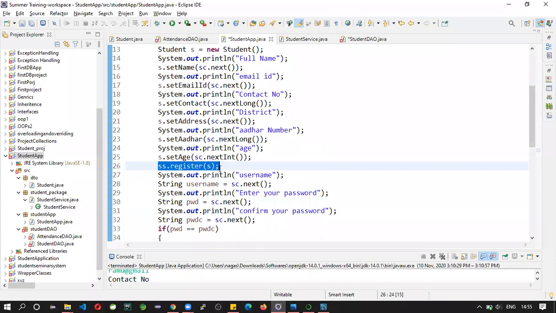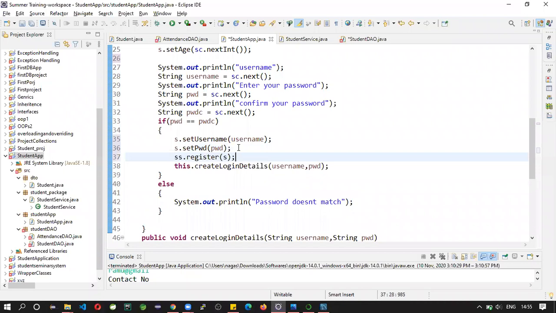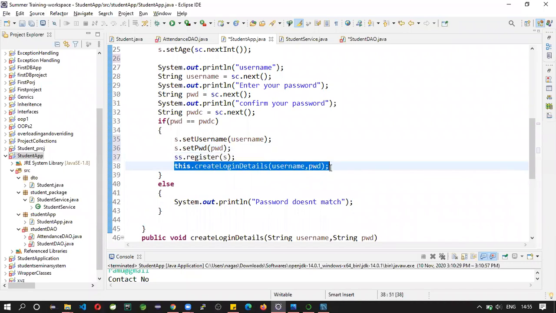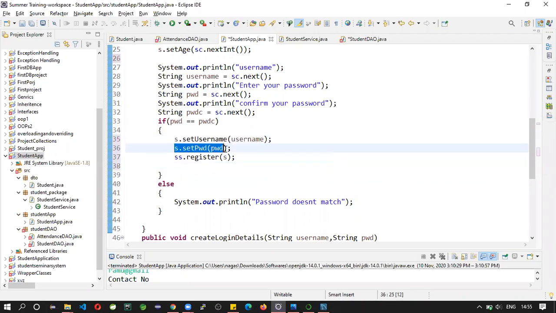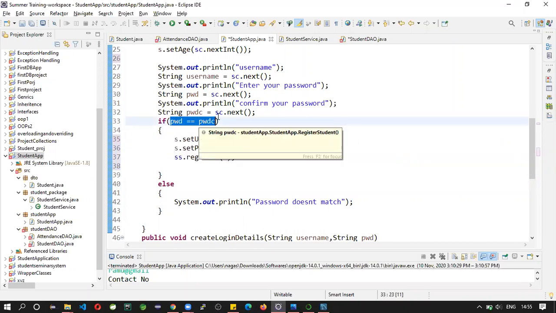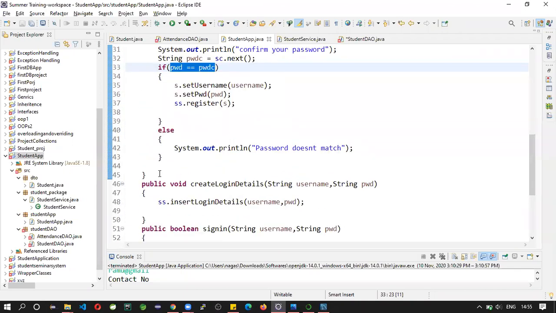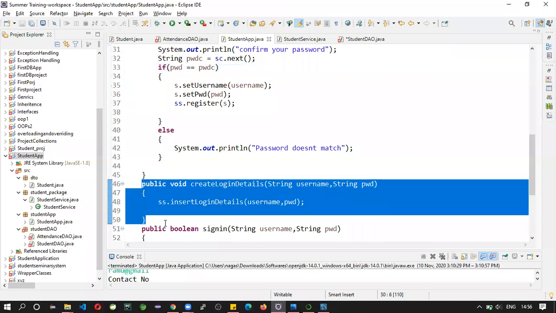So I'm cutting here. Pasting. Okay. So here we set the username and the password. Then we will call here. It comes here when both passwords given by the user are same, okay. We don't need this method anymore.